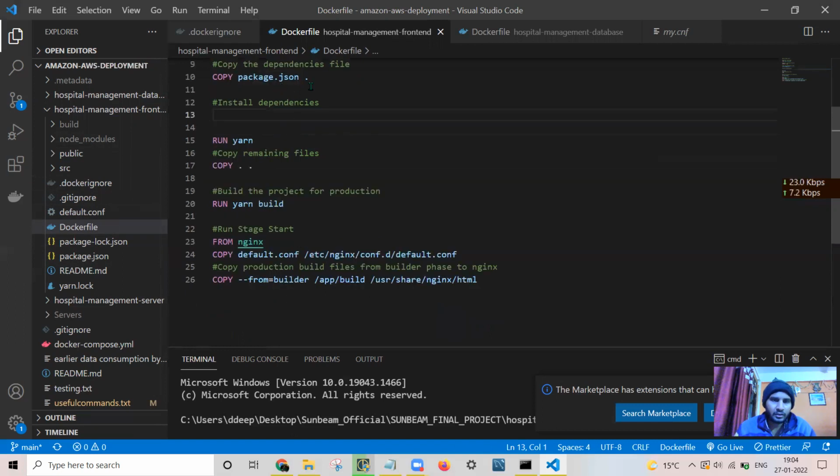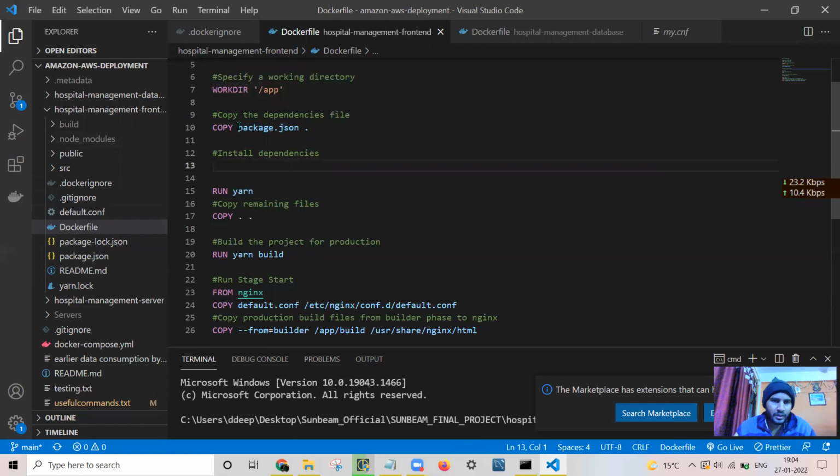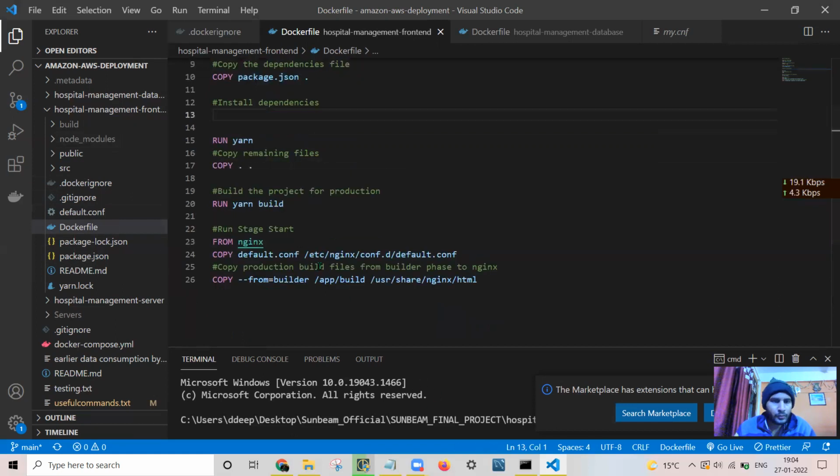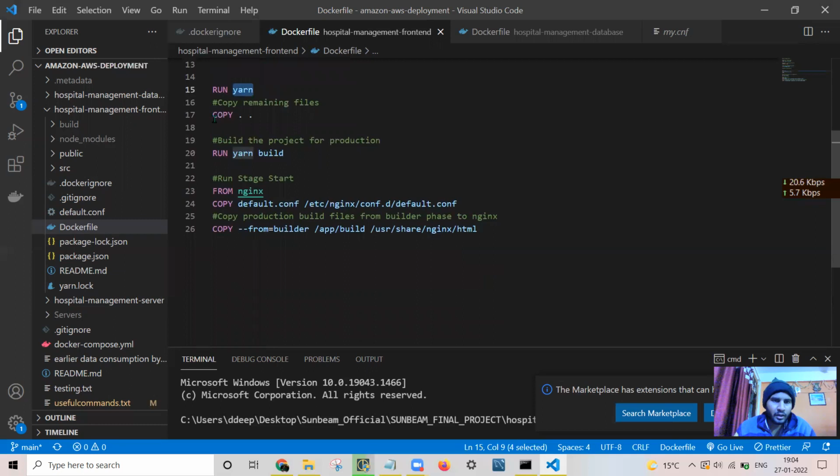After copying package.json, I ran the yarn command to install the dependencies present in package.json. After running this yarn command, all the packages are downloaded. And after that, I built it on the container itself.